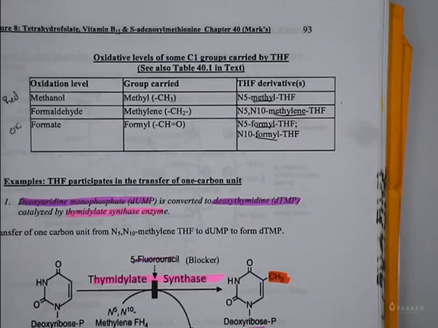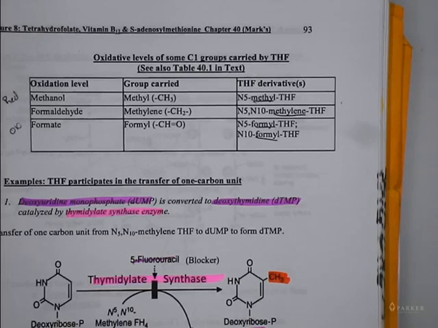It's going to show you N5-methyl THF, which is more reduced than N5-N10 methylene, which is more reduced than formyl, which comes from a formate. So just make sure you know that methyls and methanols are more reduced than formaldehydes, which are more reduced than formates. Please know that order. However you want to learn, oxidation-wise or reduction-wise, know the order, because you will get a test question about that.